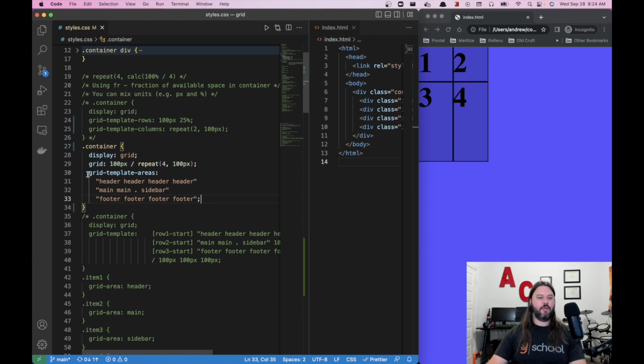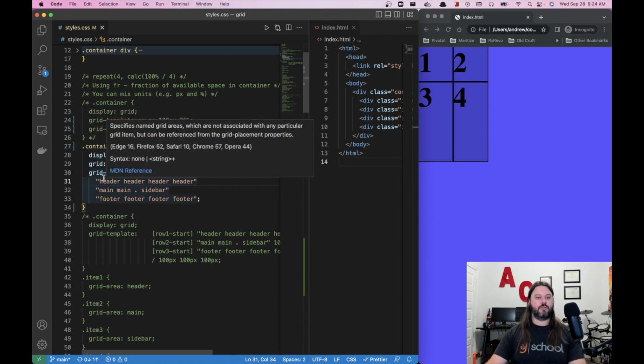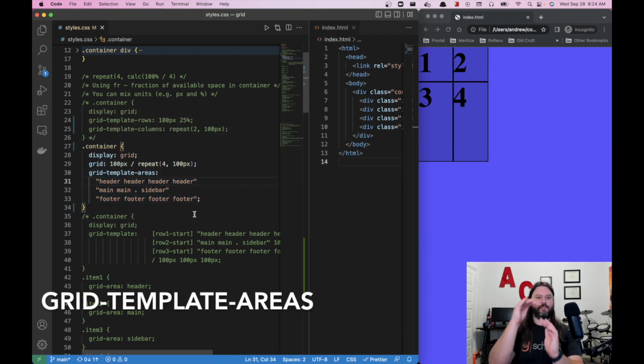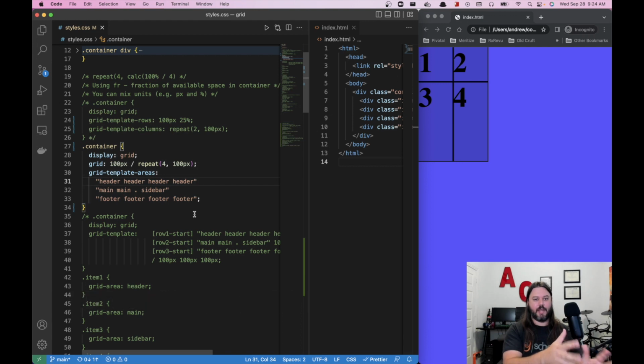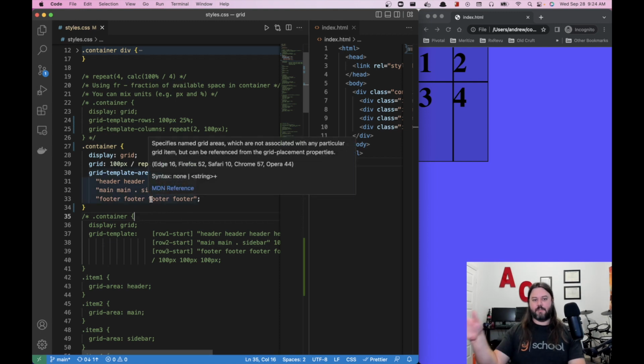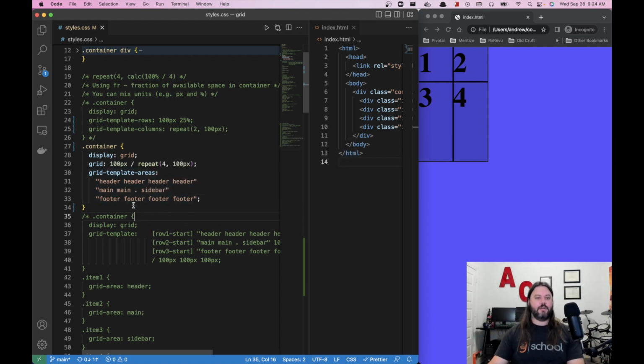And then another thing to do is if you have some kind of special syntax or layout, you can do what's called grid template areas. And so if you have like a header and you want a main page on the left hand side, the dot signifies nothing, like it doesn't have a name. And then you have a sidebar and footer on the bottom. This is how you could lay it out and give names to it. So this is yet another way of laying out a custom grid and giving names to it, so then you can assign values to each one of the individual elements.